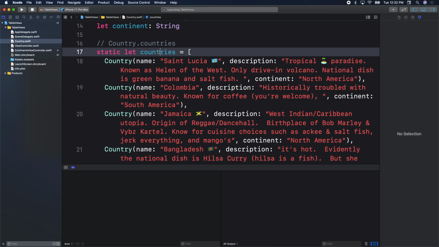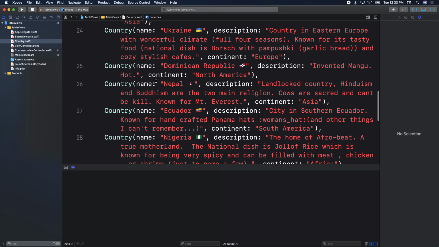For our section to work, we need to have an array of arrays. We need to have a continents array, for example. In that continents array, each continent has its own countries. Everybody with me? So we need to actually write a function for that, because right now we don't have that. There's no access for that. Cool? So let's go ahead and do that.